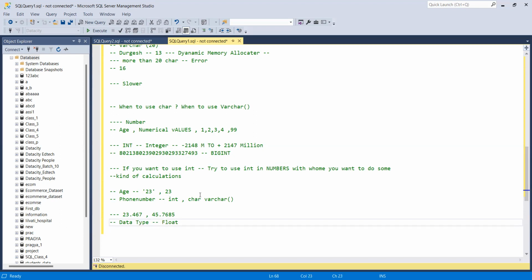So float is a data type that is used for decimal values. If you have point values, which are basically known as decimal values, then you have to use this. Correct? It's clear.